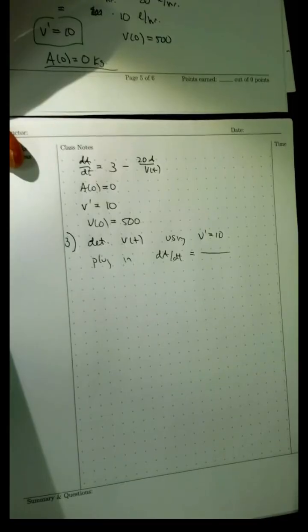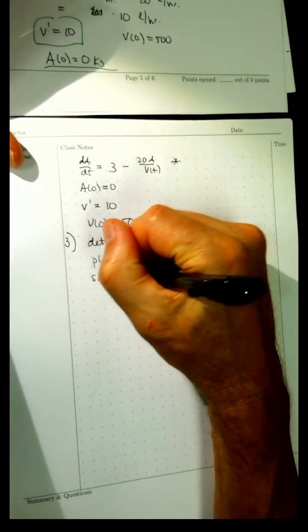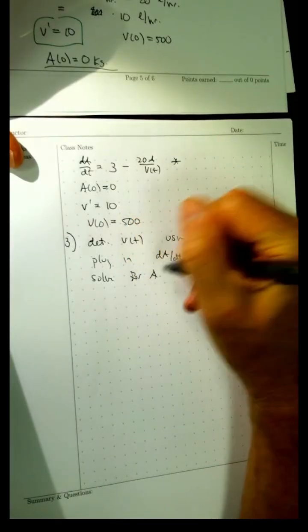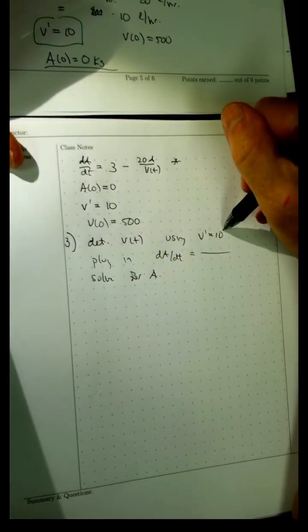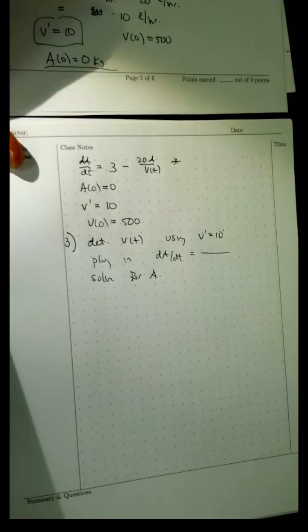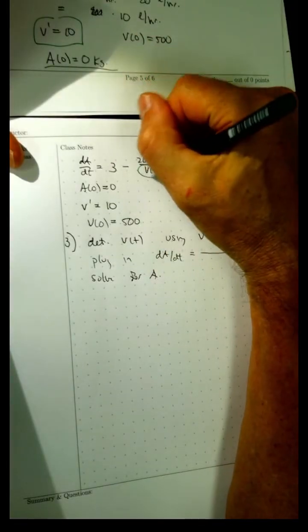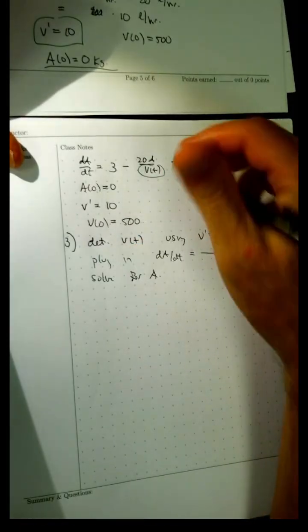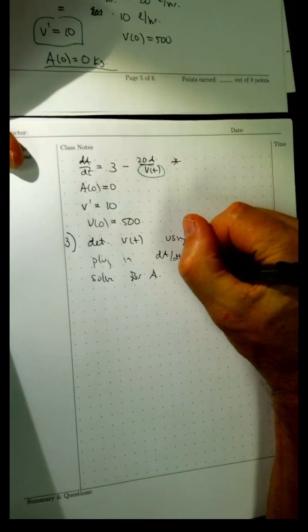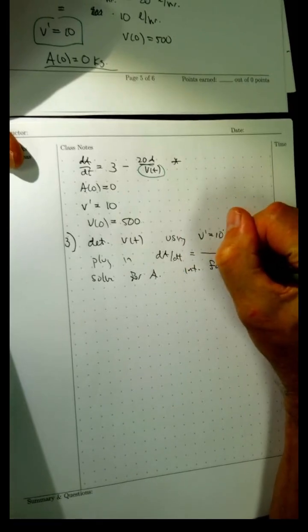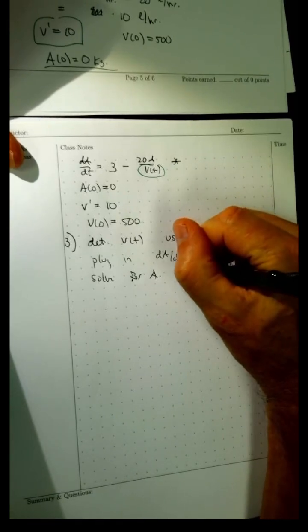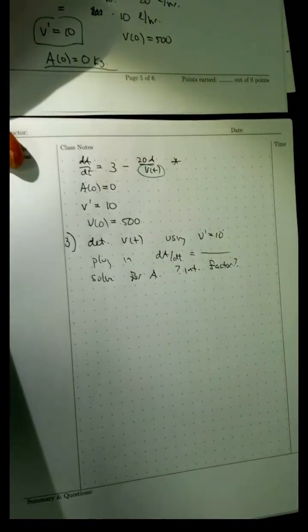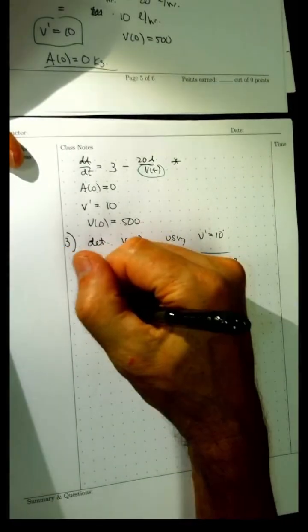I'm going to plug that into my differential equation for the A. I'm going to solve for A. Now notice when I solve this, I'm going to have a function of time, and it's not going to be separable. So most likely I'm going to have to use an integrating factor. And if that's the case, not much I can do about it.